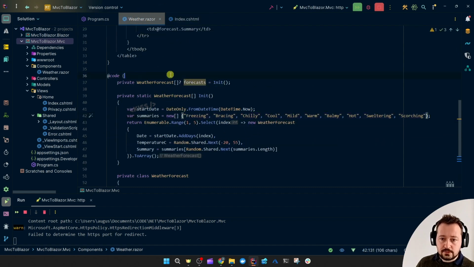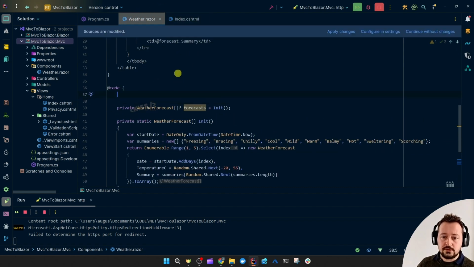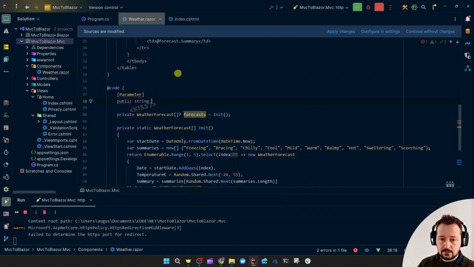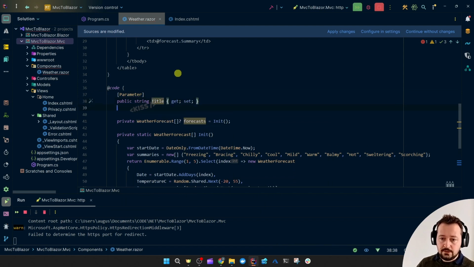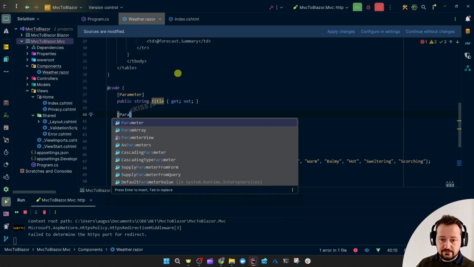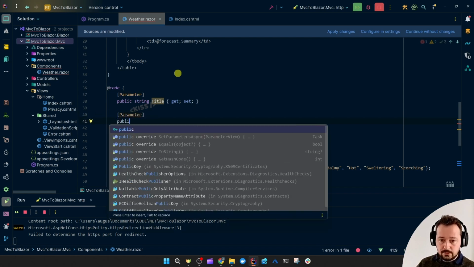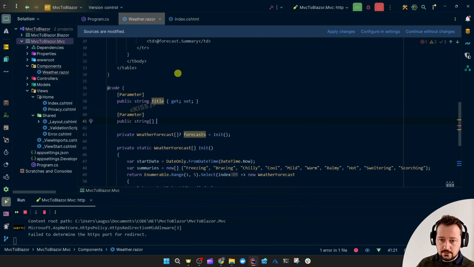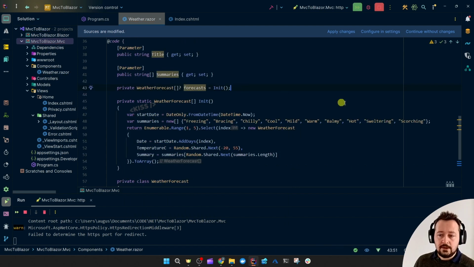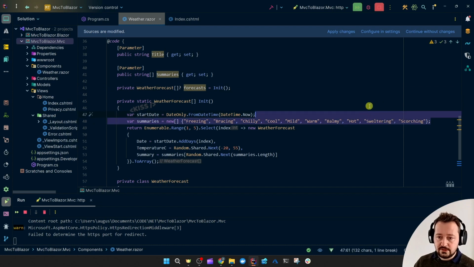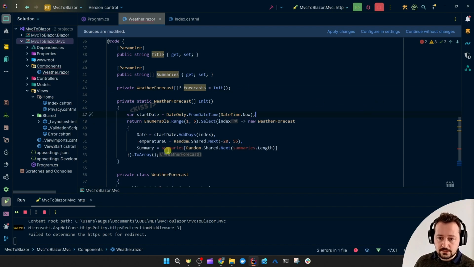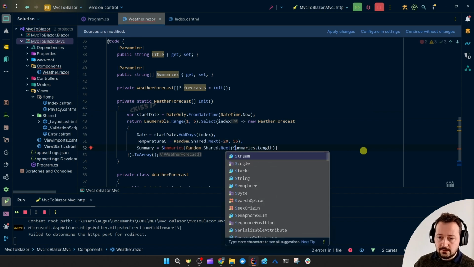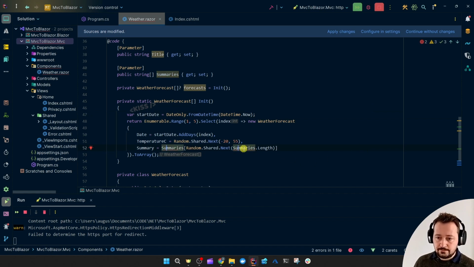And then of course the component needs to support these parameters: a string Title, and then a parameter for the summaries, public string Summaries set. Let's try to remove these summaries and replace them with the parameter.